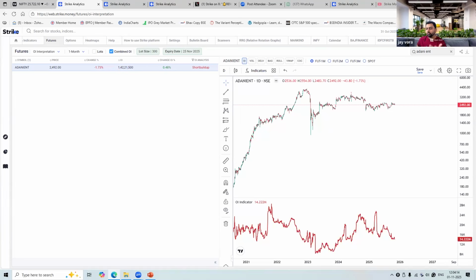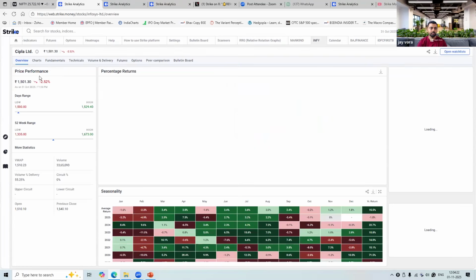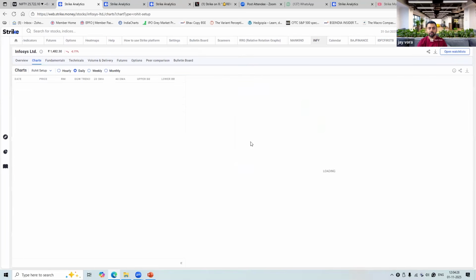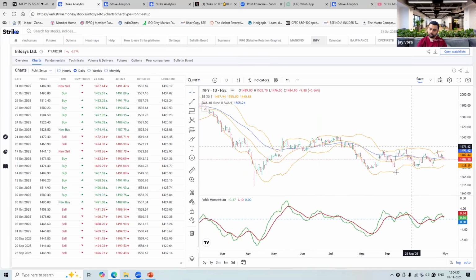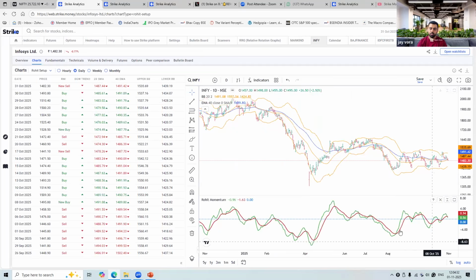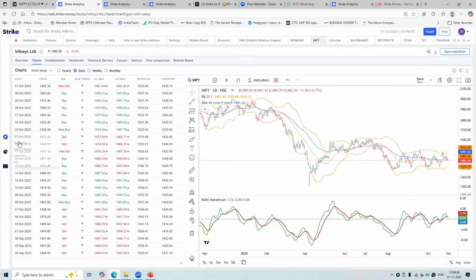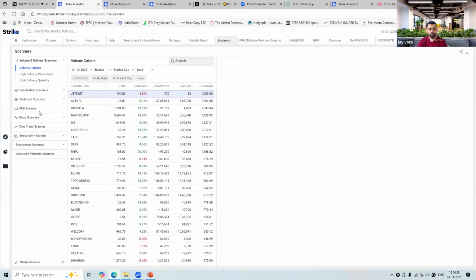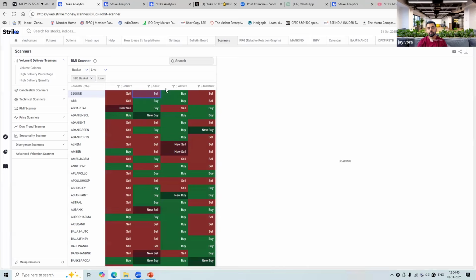RMI, moving average, Bollinger Band. That is the reason why we have put this setup. There is a ready-made setup which you will see in that Rohit setup. And in fact, even in the RMI scanner now, we have given that setup. So it is this only that I use. Even if you go in the RMI scanner now, we have given it ready-made so that you can understand which one to pick.